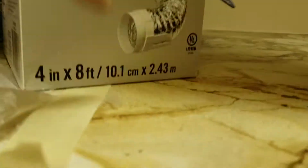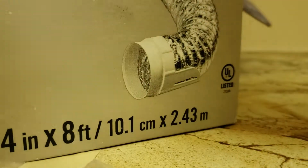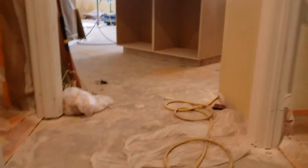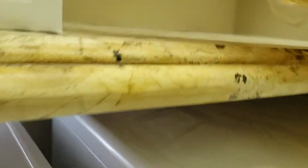The fitting that we use over there comes with this kit. It's got this piece right there, and it fits real snug. What we did is we had to cut off this portion right here. I think it's on the floor right here. We had to cut this off just so we could go back further. It's actually not in that bucket, but there was a plastic piece that we cut off. It's right here. That piece keeps the vent from kinking, and to get it to scoot back further, we just cut it off and slid it in.